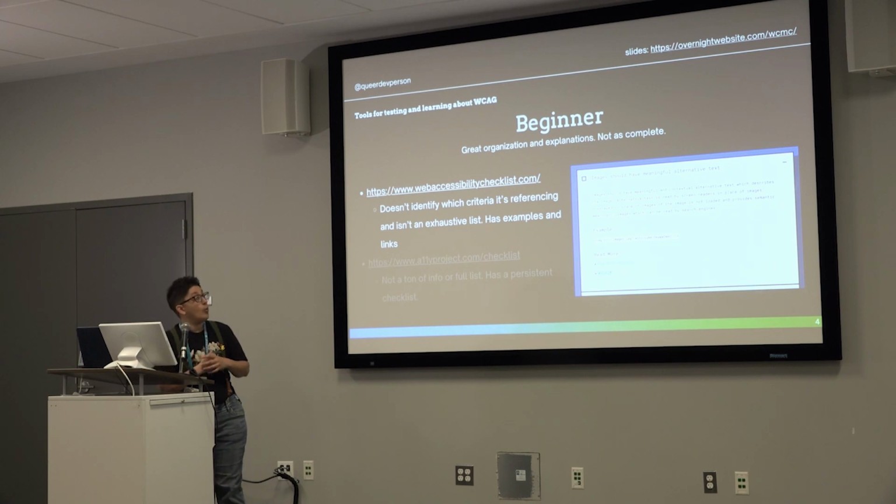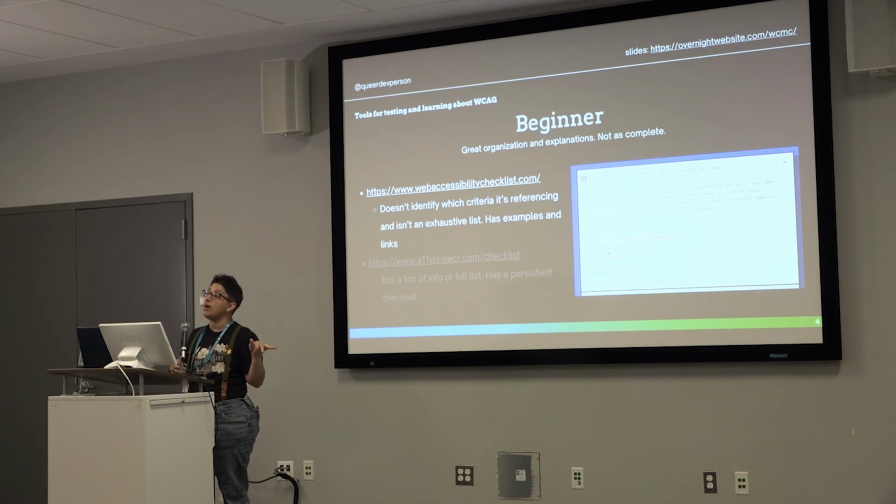So webaccessibilitychecklist.com. The screenshot there gives you an example, they give you a really clear description. Sometimes the WCAG criteria on the W3 website is a little bit confusing or technical. So this website gives you a really clear description of how to do the thing, what it means. They'll give you some examples of when they apply, and they give you really helpful links. So I do like that about this one.